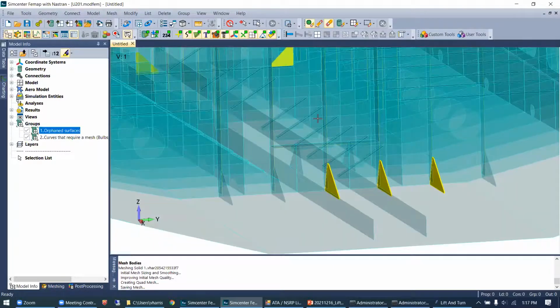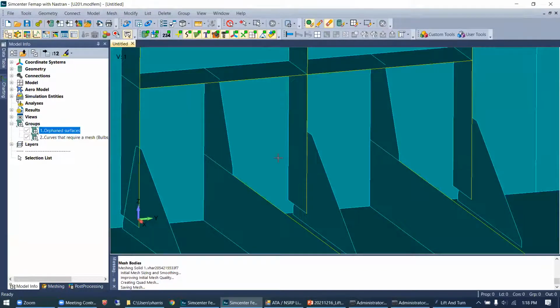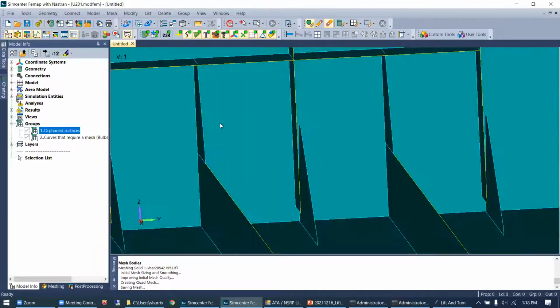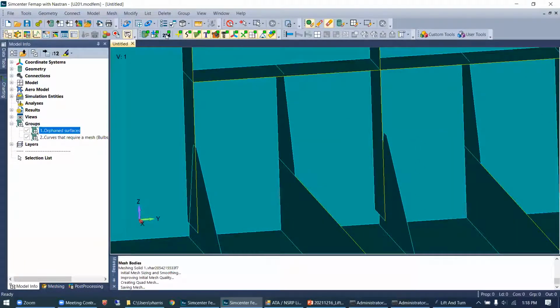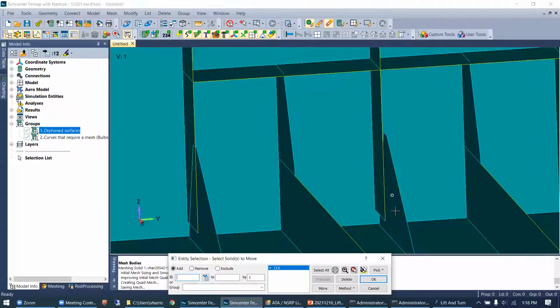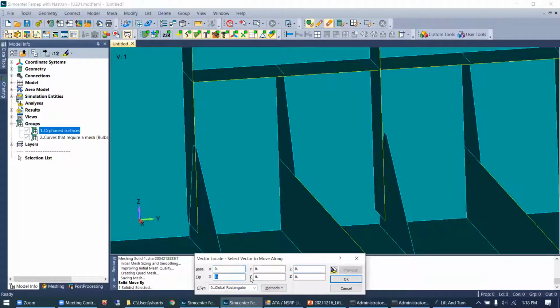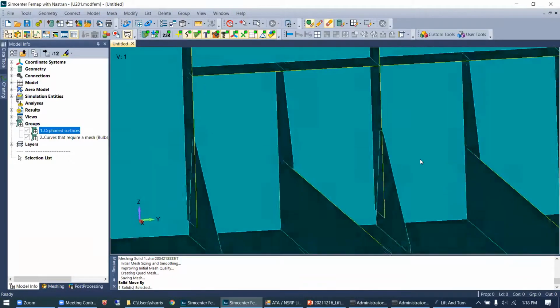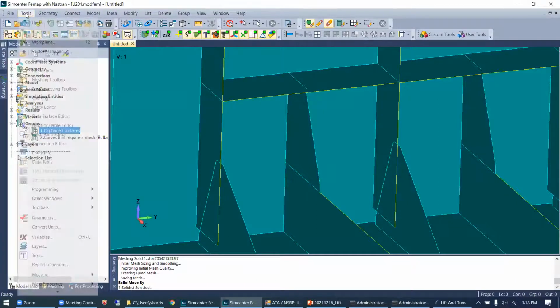So in this example, if I zoom in, you can see this gusset really should be coplanar with this stiffener. And these other two stiffeners right here did manage to become coplanar. But this one got missed by our filters. So you might want to come in here and say, modify, move by solid. And then I think if I just move along a vector, I can come along here in the -y direction. That should move us into place, yeah. So it's just that kind of correction that you may need to do. Femap also has some really nice tools for doing that kind of stuff.